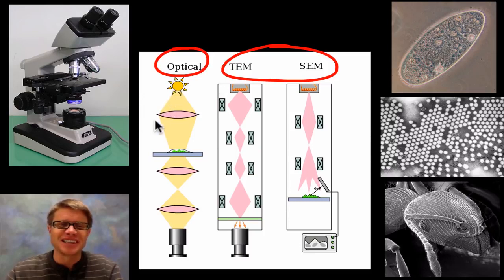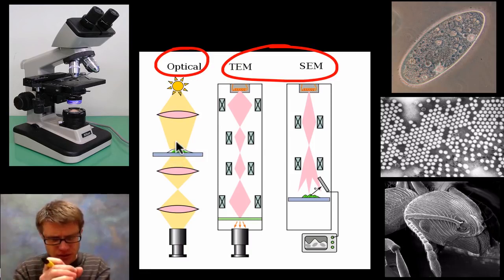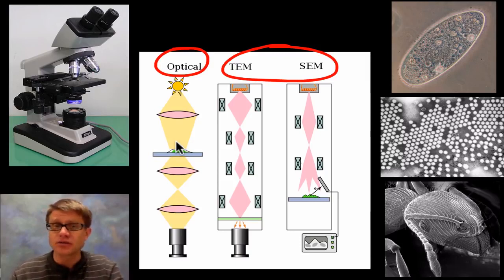Optical microscopes use light and lenses to magnify the image. If you've ever used binoculars and then you turn them upside down and hold them close to your hand, you actually have a real simple microscope. And so that's the way that they work. If it's an electron microscope, what they're using is a number of magnets, and those magnets will be used to focus electrons, either through an image or bouncing them off an image. So we've got transmission and scanning electron microscopes.